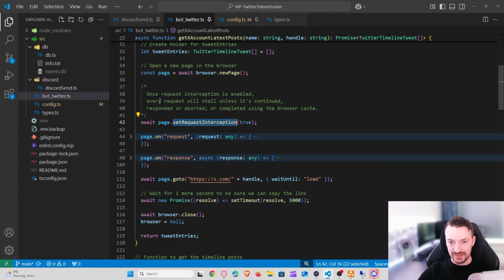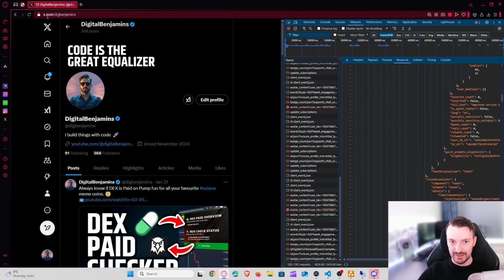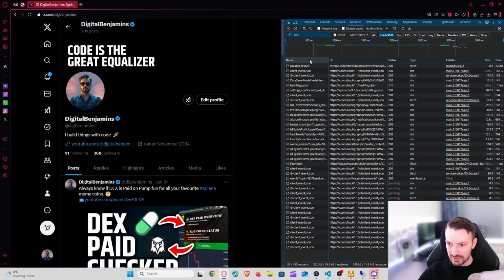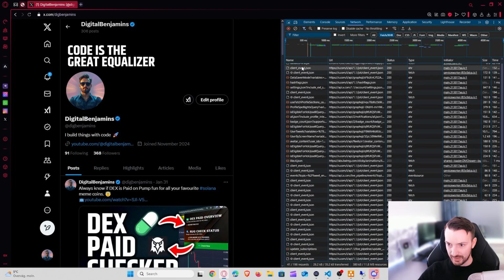What this does is take all the requests that are being returned once we visit a page, and it will intercept these, just as the word says, and it will only continue if we instruct it to do so. And these requests are actually the requests that I'm talking about. If you would load this page, you see that all these requests are coming in.